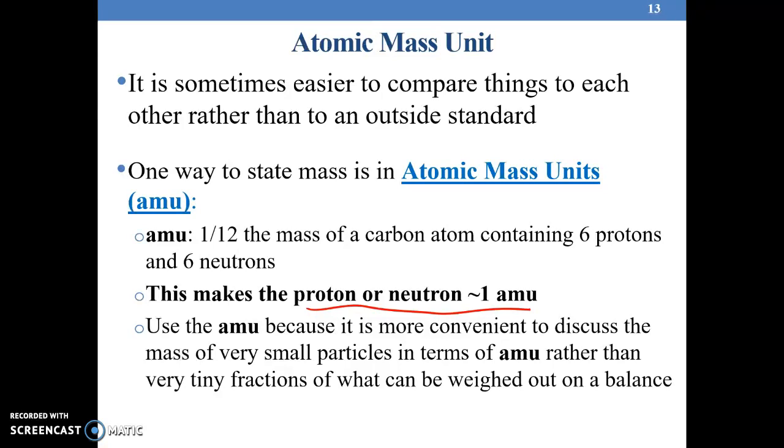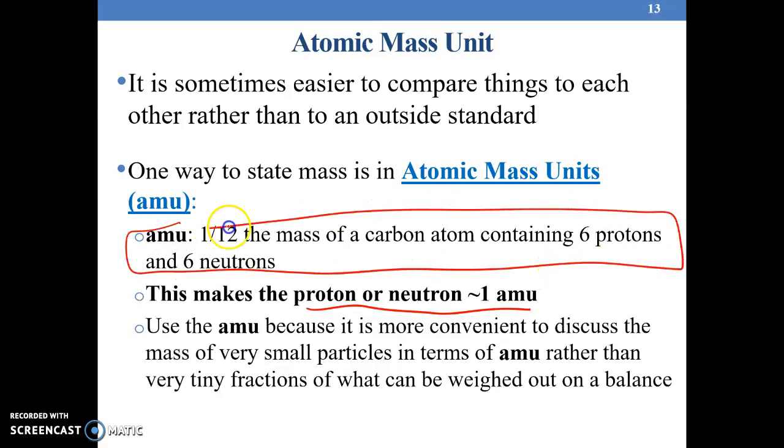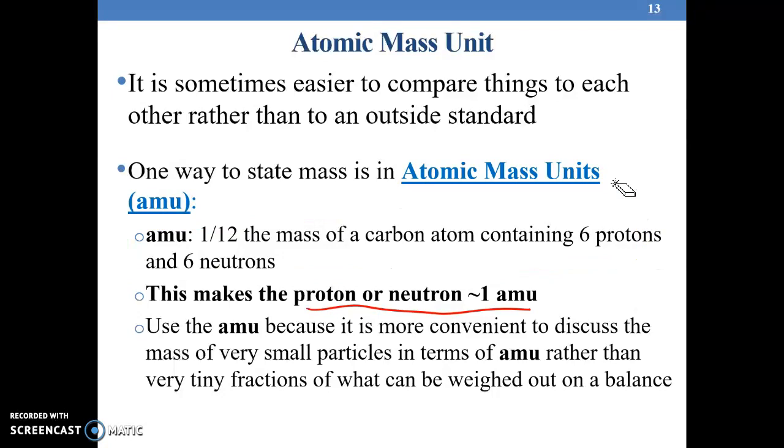Somewhere someone decided to define the atomic mass unit, or AMU, as 1/12 the mass of carbon, a normal carbon with 6 protons and 6 neutrons. Carbon being so abundant and useful and common, someone just decided to make it 1/12 the mass of carbon. The goal being a proton is 1 atomic mass unit and a neutron is 1 atomic mass unit. And it's way more convenient if it's all relative to the proton or neutron. That's what this last paragraph is trying to say. It's a useful unit when you're first learning protons and neutrons in the beginning, and we won't continue with it much beyond the first exam.